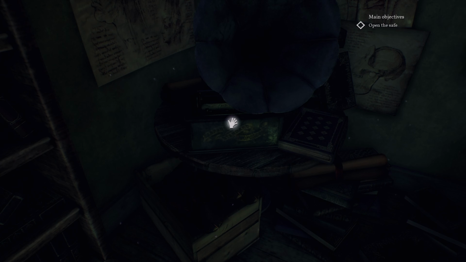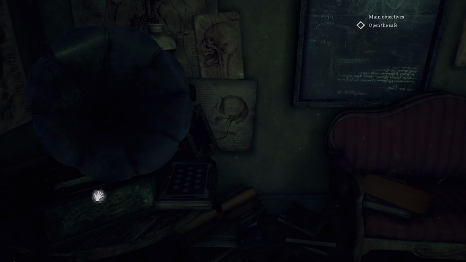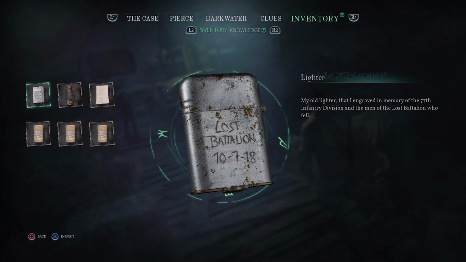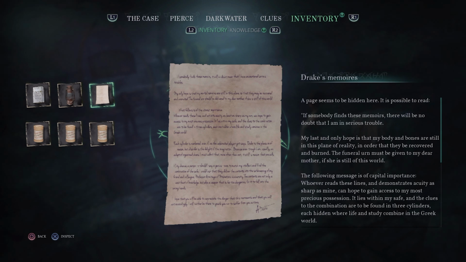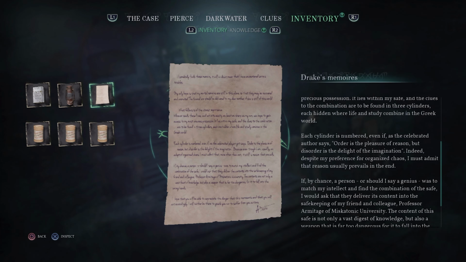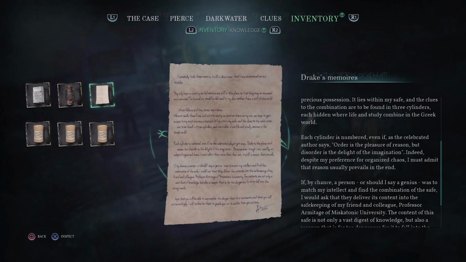All right, guys, so after taking a closer look and rereading that document, I'll show it to you. It's right here, where it says that right here on your right, it lies within my safe, and the clues to the combination are to be found in 3 cylinders, each hidden where life is studied.